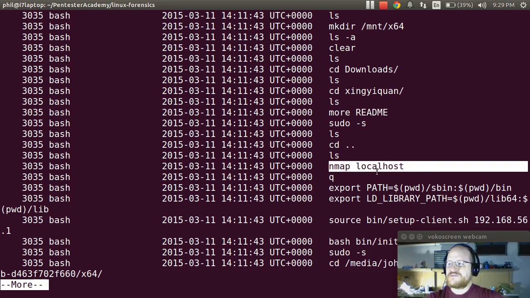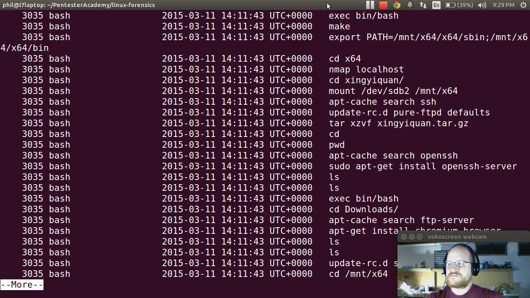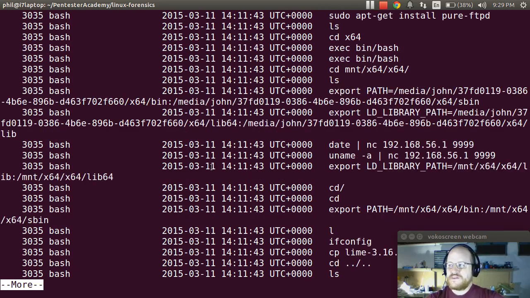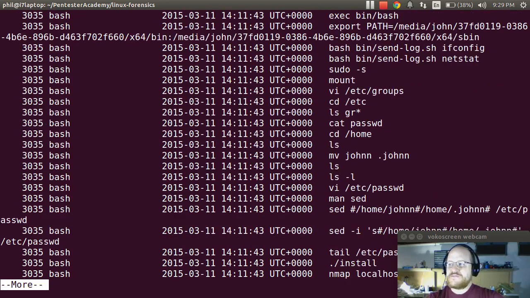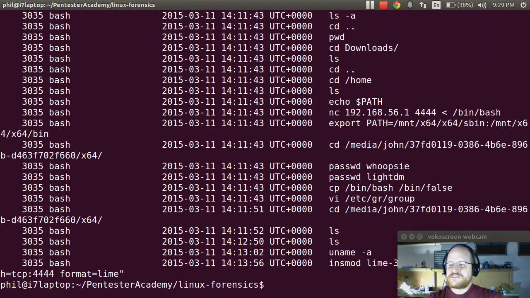So this user ran nmap, and it looks like they were also interested in our xingxi rootkit. So this is interesting because this will give you a user's history.